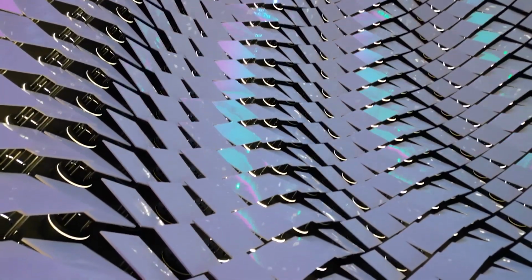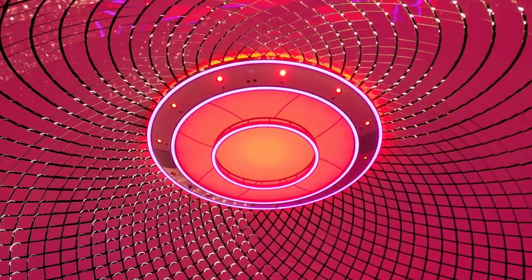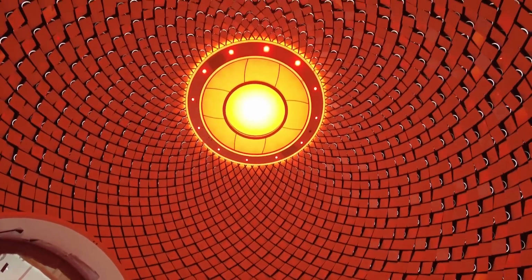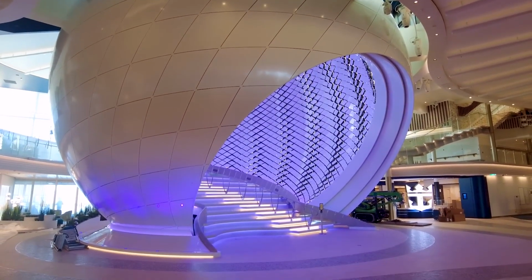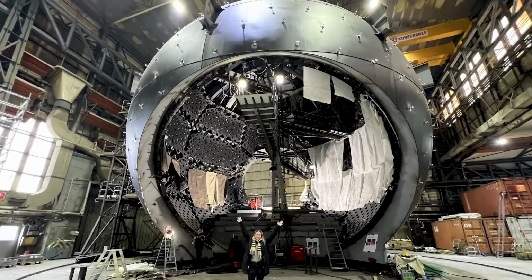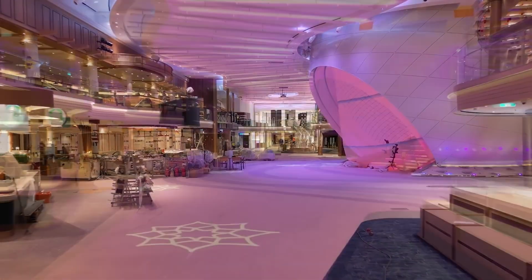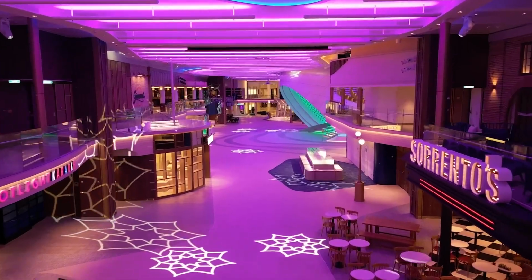The Pearl herself will feel very moody and will really bring Icon to life. You can sit on the steps, you can relax, you can watch what's happening below you or above you. Some days you might walk right through it, and some days you'll really stay inside of it and be awed with what's happening. This incredible installation that will wow our guests, that all comes from dreaming and working with the best designers, the best new building team, best brand teams in the world in order to be able to then go ahead and deliver on it. As much as we call the Royal Promenade the heart of Icon, the heartbeat exists within the Pearl.